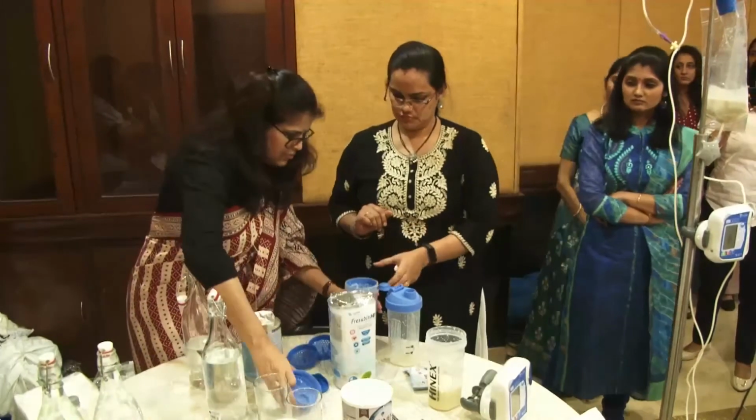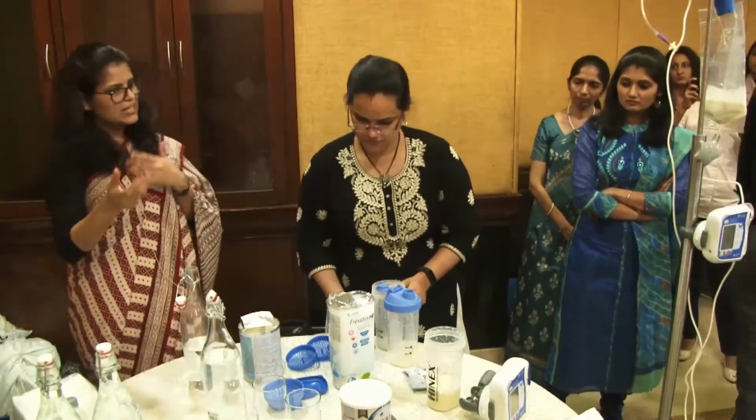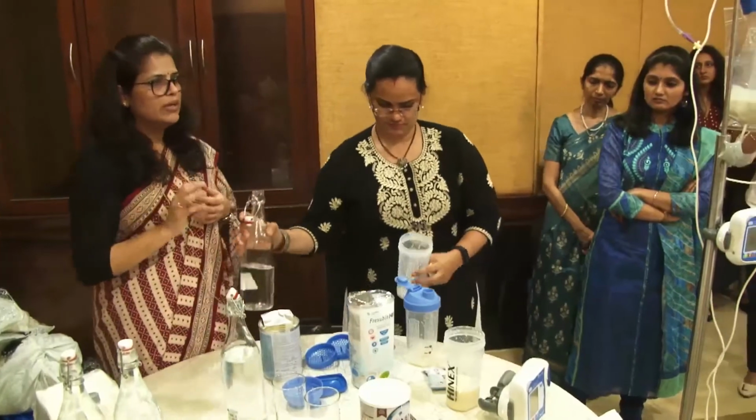So you have to measure 60 ml of water, put in 3 scoops, and see how the miscibility is, whether it is mixing properly or not.